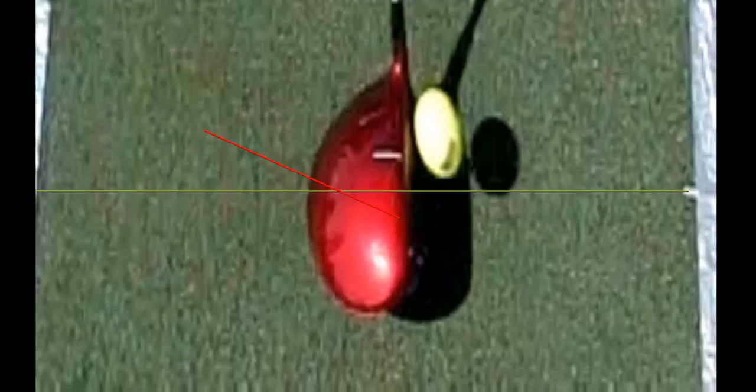But it's still creating a lot of slice spin, probably because not only is the path shifting to the left, but also the heel side of the hollow club has a non-uniform density club face. The heel perimeter is much thicker, much denser, much tougher and harder than the middle of the club face. The outside of the ball may be compressed a bit harder, creating some fade spin. So we've got a lot of interesting things going on here.